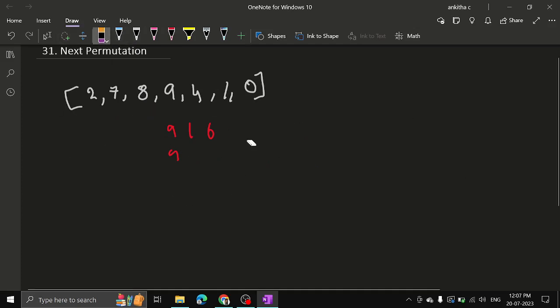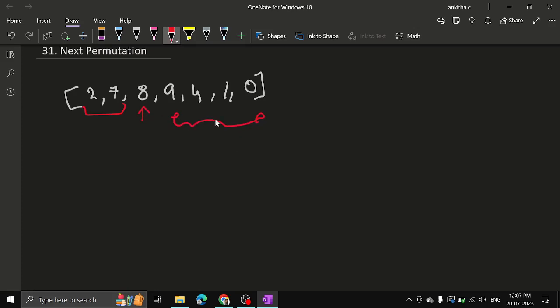So next element we will move on. We'll exclude 8 and we'll take 2 and 7 only. Now if you observe, for this 8, is there any greater element present in the remaining array? Yes, 9 is a greater element present. So there can be a combination starting with 9 instead of 8, and any number after that will be greater than 89410.